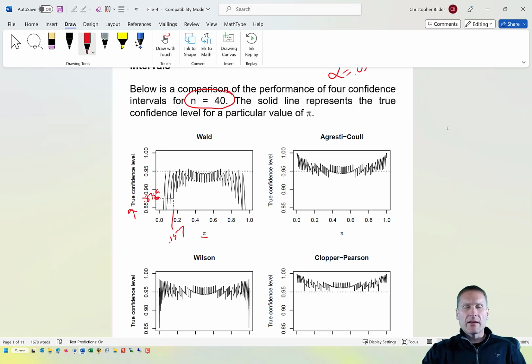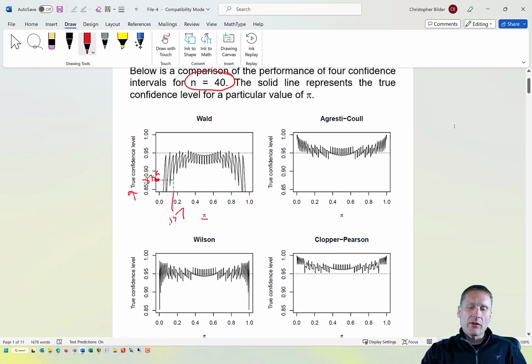What this says is if pi is 0.157 with n equal 40, alpha 0.05, the 95% Wald confidence interval has a true confidence level of only about 88%. This is a lot less than what we would expect. This is why the Wald confidence interval is not necessarily desirable to use.